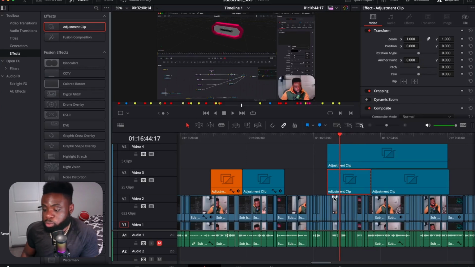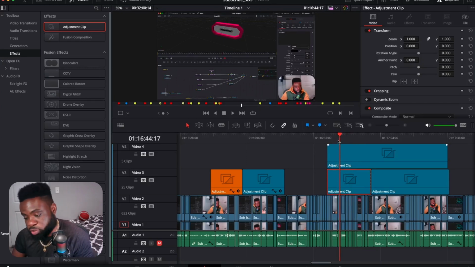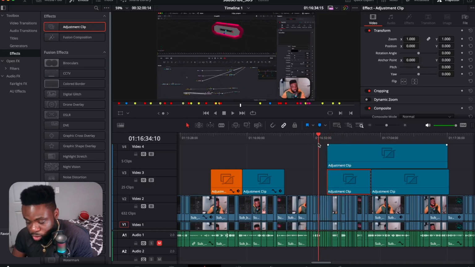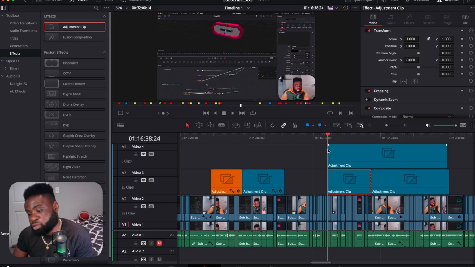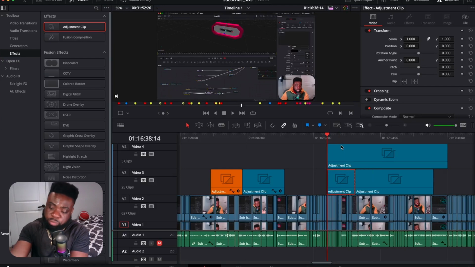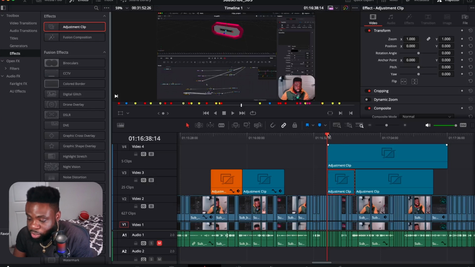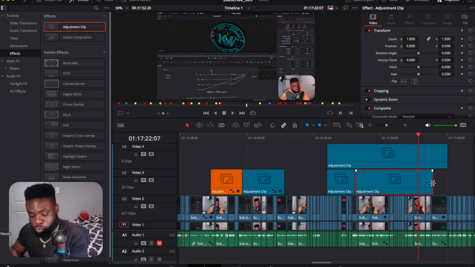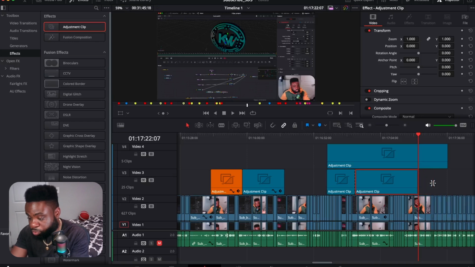Another way to use start playhead is here. DaVinci Resolve already sees this as a cut anyway, because even though there's nothing cut, it's just the beginning of the clip. So if you put the playhead here and do the same thing, Command, Shift, open bracket, it's going to cut from the beginning to that point. You can do the same thing at the end, like this: Command, Shift, and close bracket.